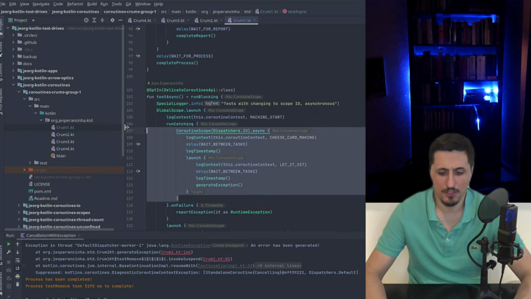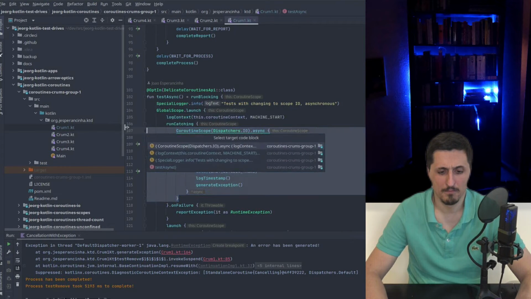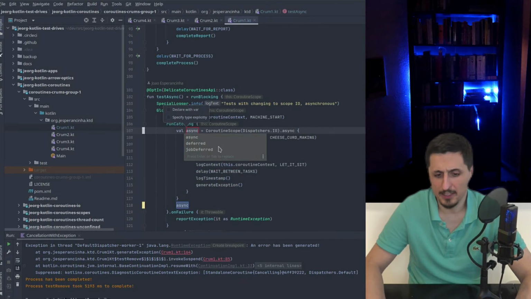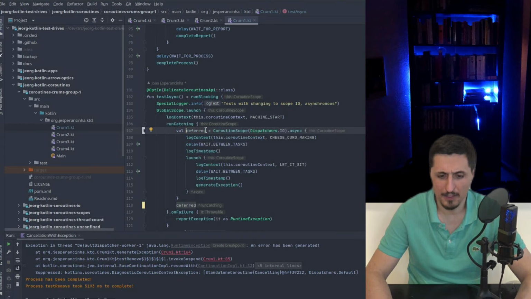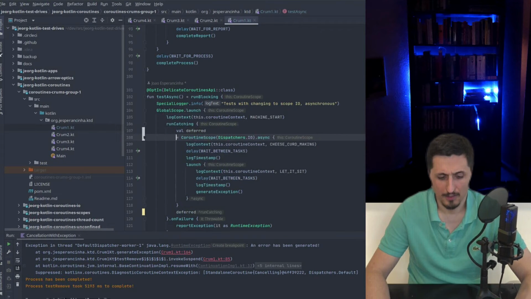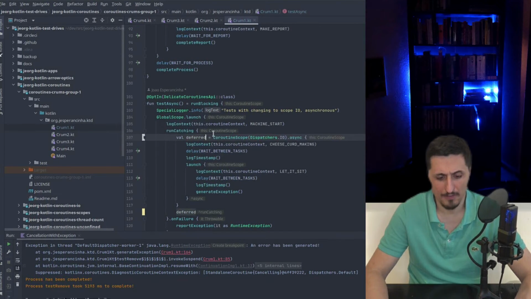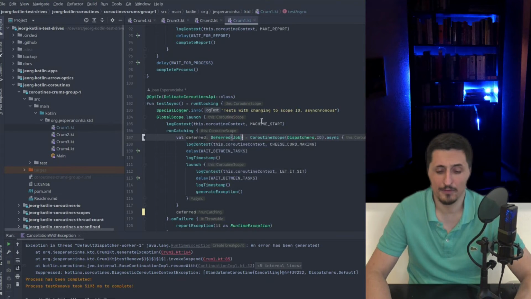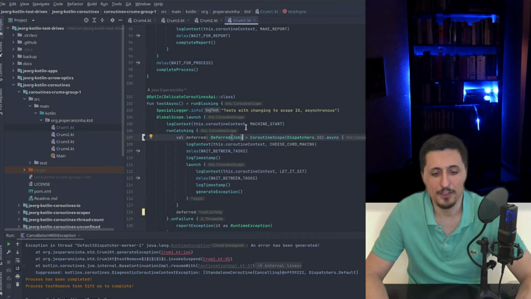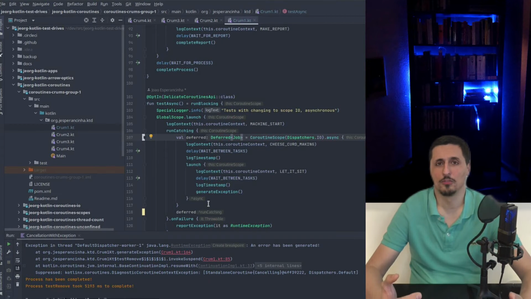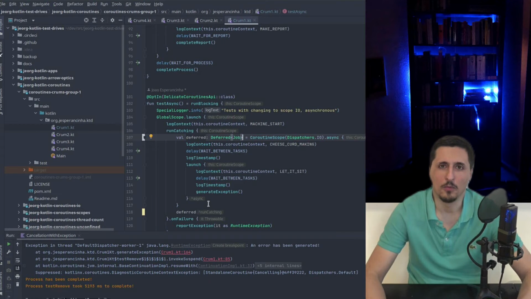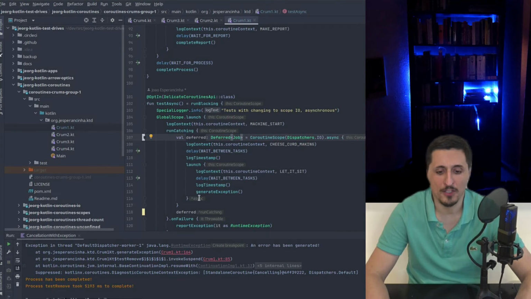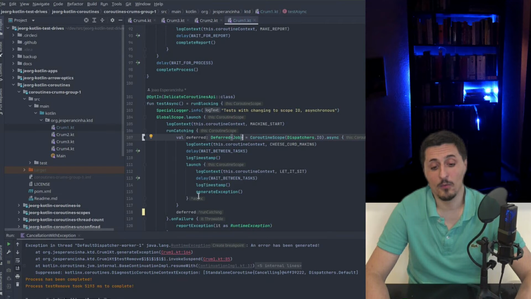So I can show it to you in the code. So if we make this a variable, we see that we actually have here, if we specify the type explicitly, we have a Deferred, and a Deferred allows us to use an await, and the await allows us to get back the return object for this function. But we are not doing that here.